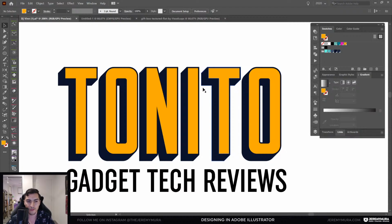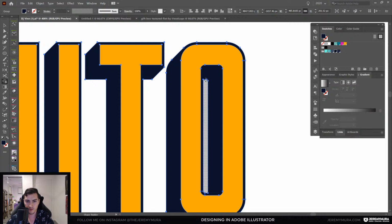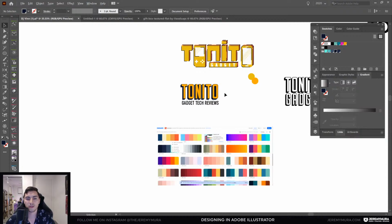I can also customize it by plusing these. So inside the O, see how it's got that white space? I could get rid of that if I want. There's also this space here as well. That's a bit annoying. But then it looks a bit weird, so I might have to just nudge it a tiny bit. Just nudge it a little bit.